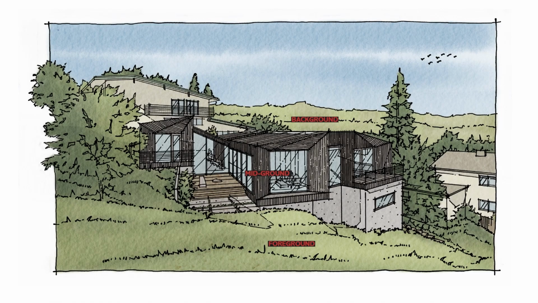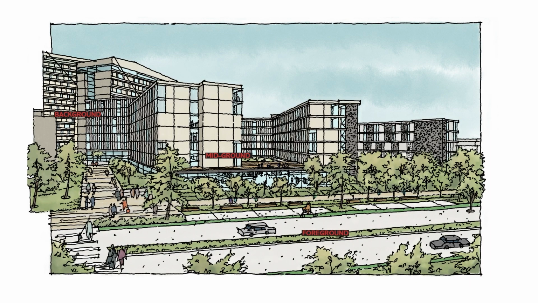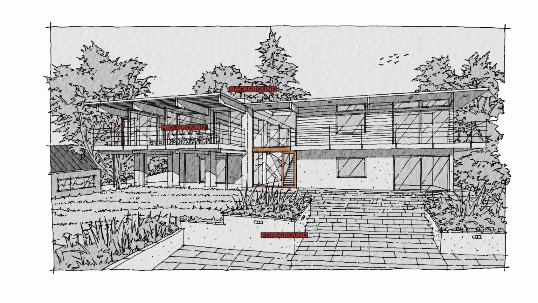My personal approach to differentiate the foreground, midground, background is really by the amount of details that I give them. So you can see in the midground is where I might have the most amount of line articulation, and in the foreground and background, I kind of just simplify a little bit more. And this is just going to allow your eye to visually distinguish what's in the midground versus the foreground and the background.